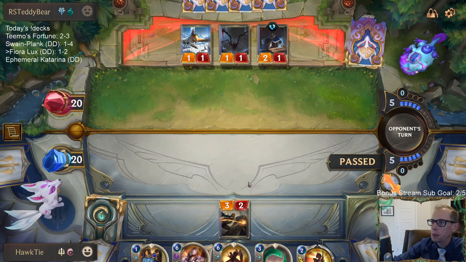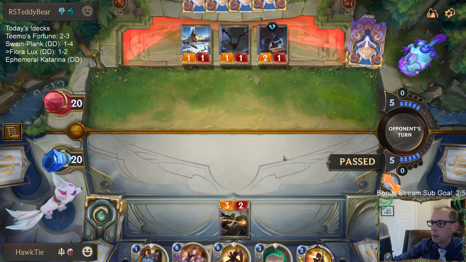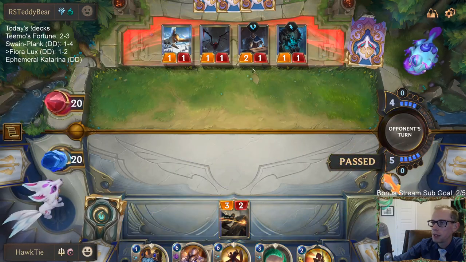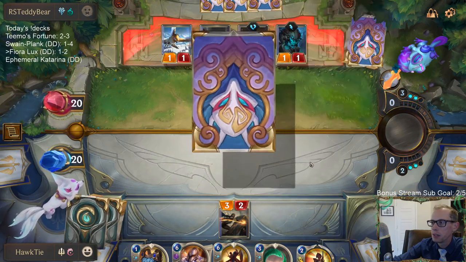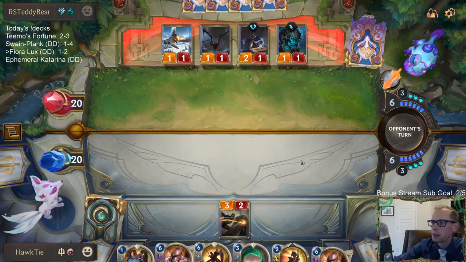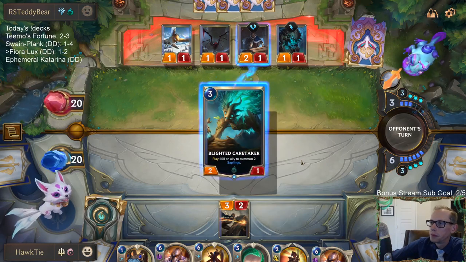Don't have anything to play this turn. Yeah, just not gonna play any of these. Does not make any sense to attack, have them block with Sentry, and then I use one of these spells. It doesn't make too much sense to do that. Everyone's a garden.